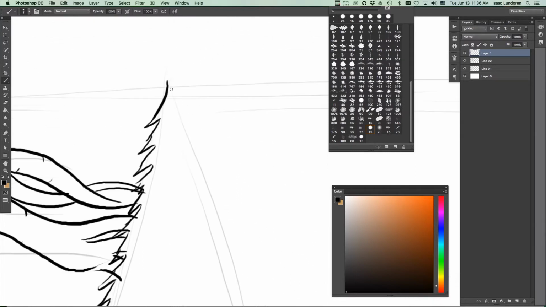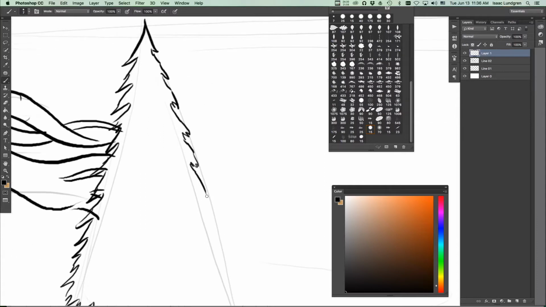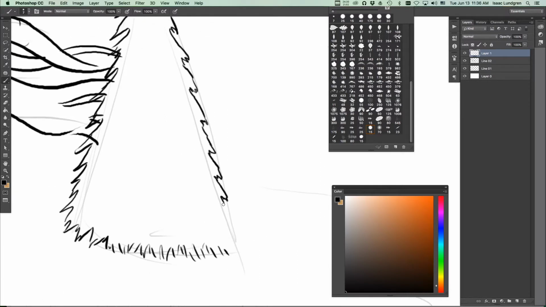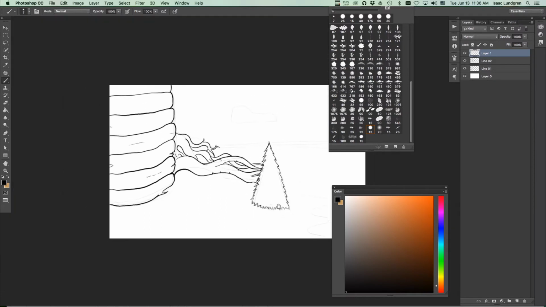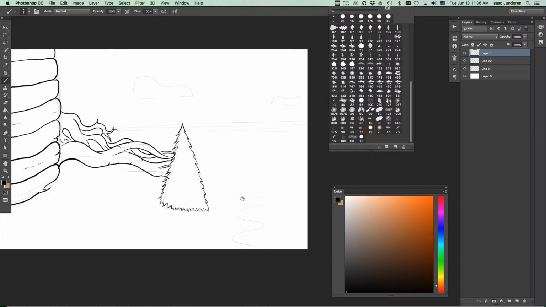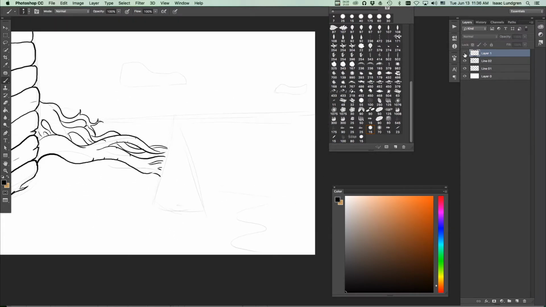Okay. When you're working in a digital space, you can think ahead about your process. So right now, this tree is on a separate layer. It'll be in front of those branches, even though right now it's kind of intersecting them. All right, that should be okay for our stylized tree. I'm going to go ahead and hide that. I'll also mark it tree line.